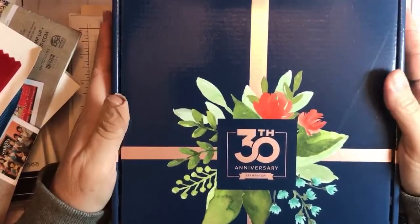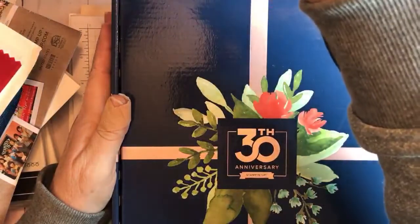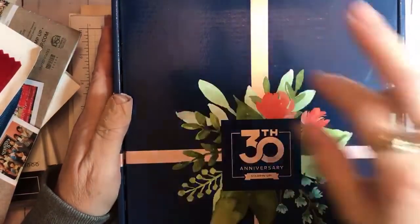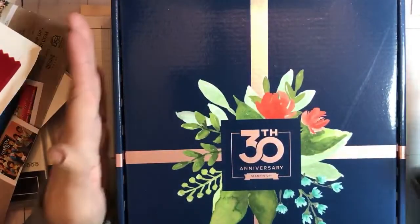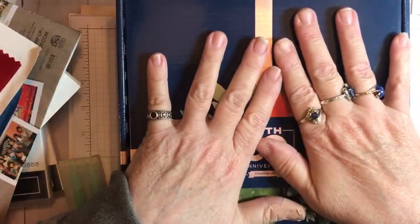So we drove down from Newnan, Georgia, which is where I am now, and it is pouring rain as we live and breathe. And I'm just in my studio where I've wanted to be for days, y'all, days.